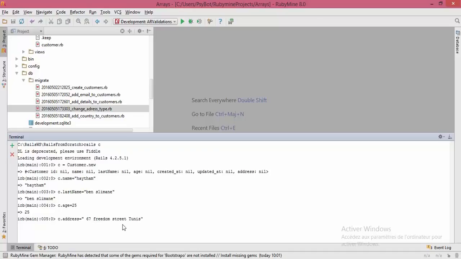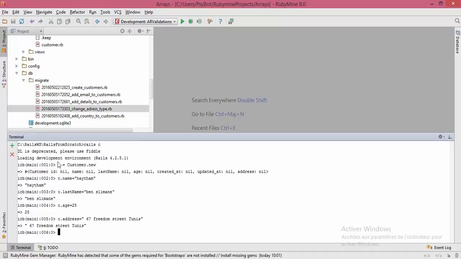It's a random value. This is how we assign a value to this text type attribute, like for string types. Let me hit enter.